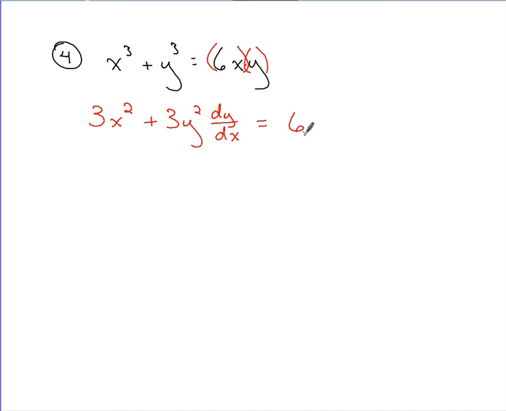Continuing the product rule, we tack on this second part as is. We add the first part as is times the derivative of the second. So the derivative of this y, that's going to be 1, right? But we took the derivative of a y, meaning you have to add this label, dy dx.